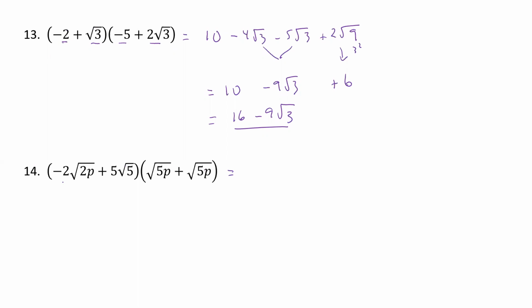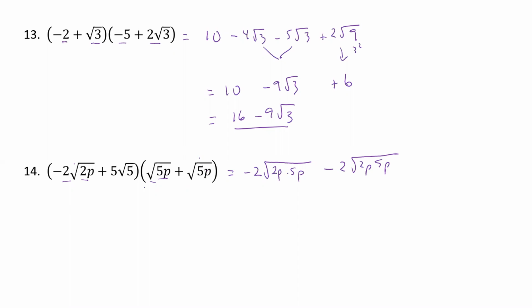All right, now here we have first times first. So we're gonna have a negative 2 square root of, now we'll have 2p times 5p. We're just gonna take and leave what's in here times what's in here like this. And then we'll take our outer, so we'll take that times that, and so we're gonna have a minus 2 times the square root of, now we'll have a 2p on the first one and a 5p on the last one. Okay, which makes sense because those are both the same, so we should get two of the same things.